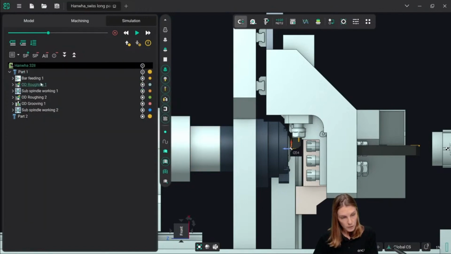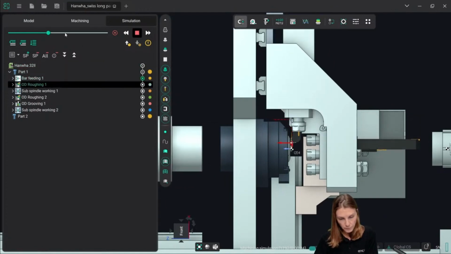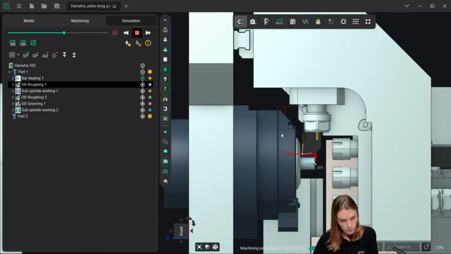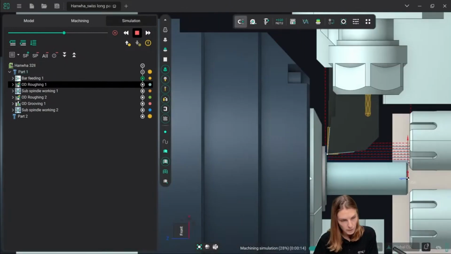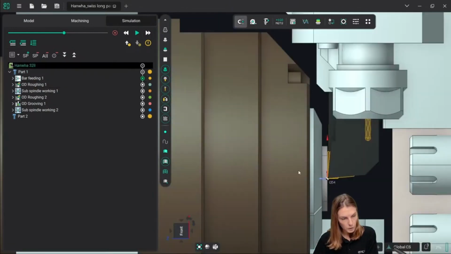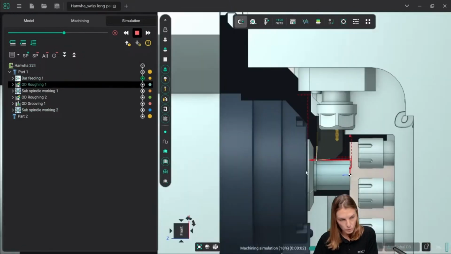Let's do that. Let's make the simulation. Okay, it was bar fitting. Okay, I did not reset the workpiece status before we start, so that you can see the stock removal.